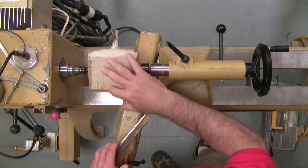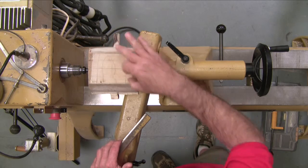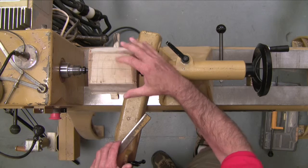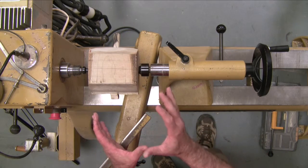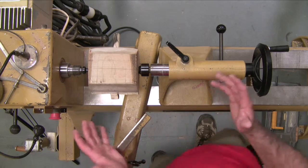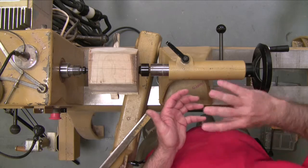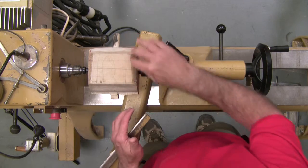And I will generally draw a circle in the bottom where my rim will be for my feet and for my recess for holding it on the chuck. So I'll have a rim here, and I'll draw a circle so I'll know not to cut that off. But I usually will end up cutting a little bit off, but I'll adjust for that when I put the worm screw in to do the top. But I'll go ahead and turn this side circular.